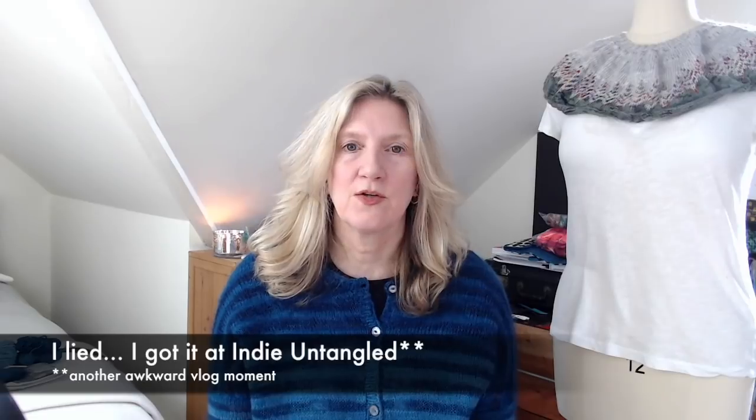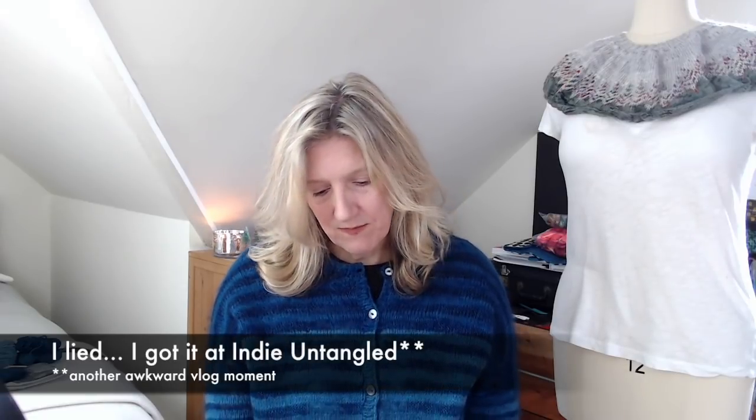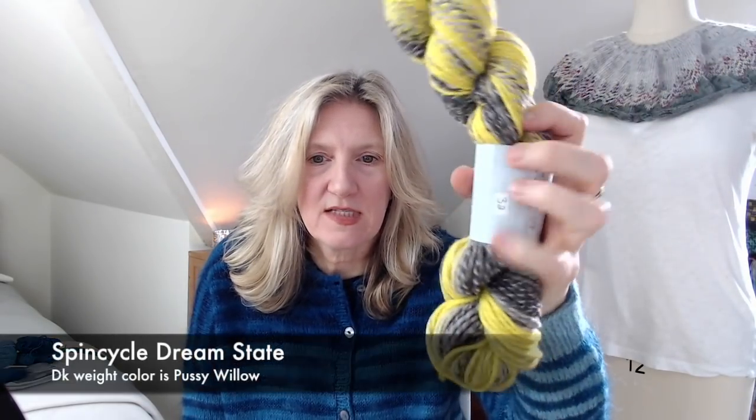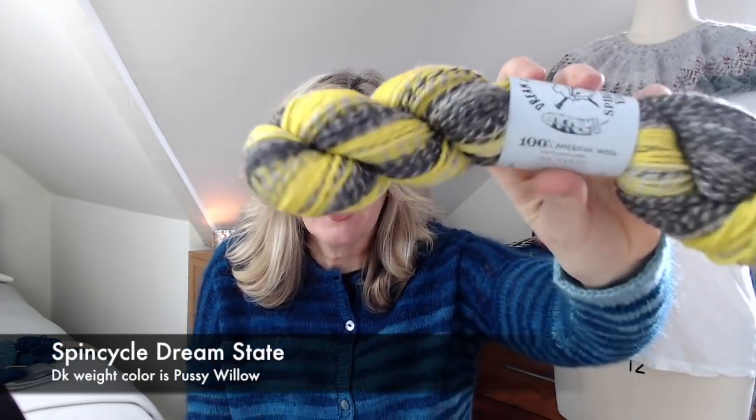They had a lot of spin cycle yarn, and I had bought spin cycle yarn at New York Sheep and Wool. I did not pick up any of their new Dream State yarn, so I was interested in maybe picking up that. But that is what I got, right? Oh yes, it says it right there, Dream State. So I got this one color just to use as color work in something.